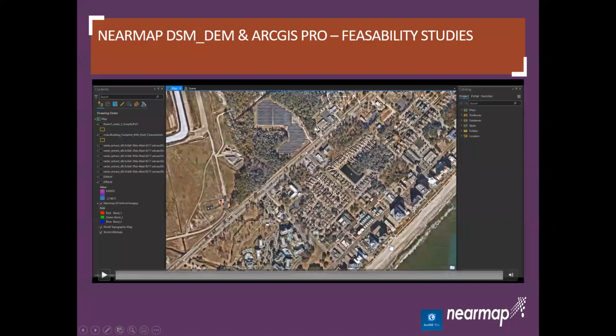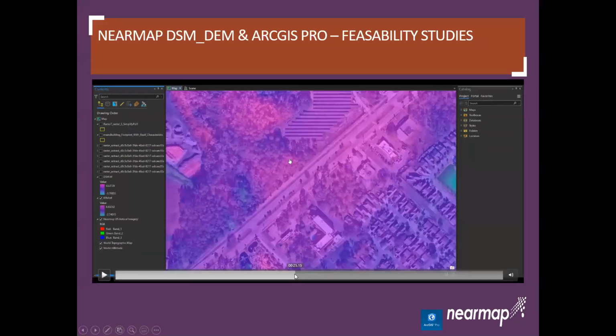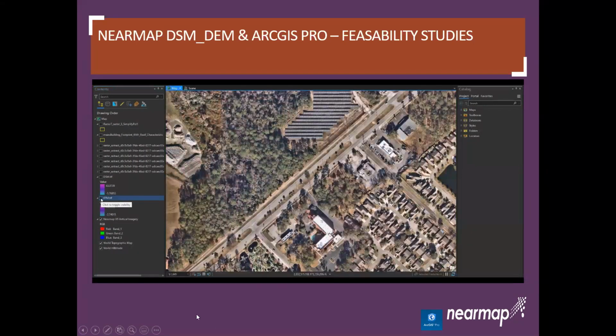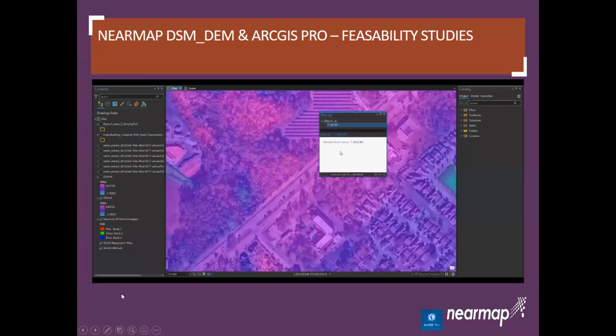Now, I'm going to let that play through, and then I'm going to switch to our digital terrain or digital elevation model. So when I've enabled that, I'm going to click that same spot on the trees here. And now I see we have a stretched pixel value of 7 meters above mean sea level.